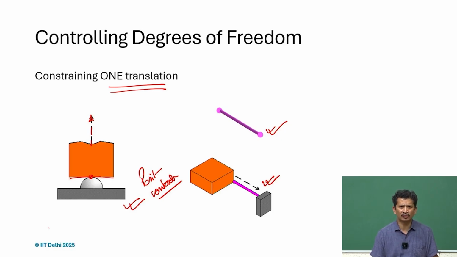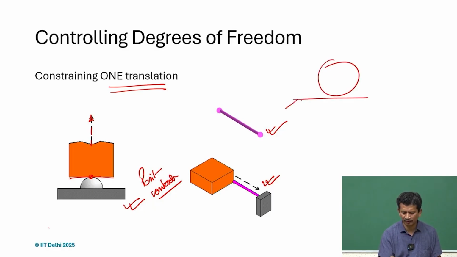So either a point contact or an articulated link, or we can also use abstraction. If you are using two bodies, suppose the spherical ball and the flat we have been talking about, and this is the contact, we can represent the constraint by just using an articulated link here.